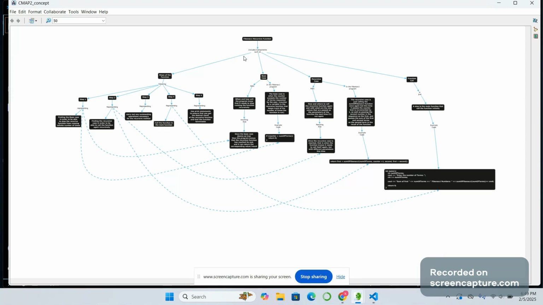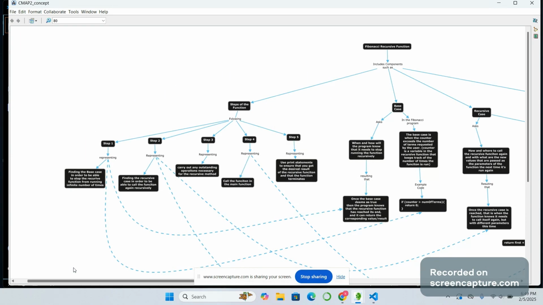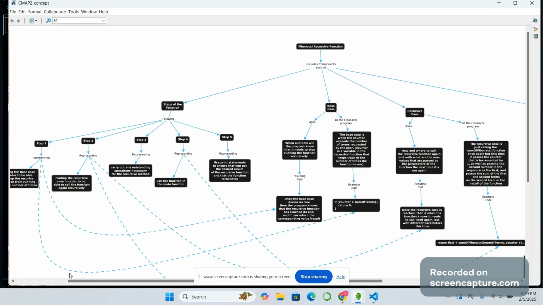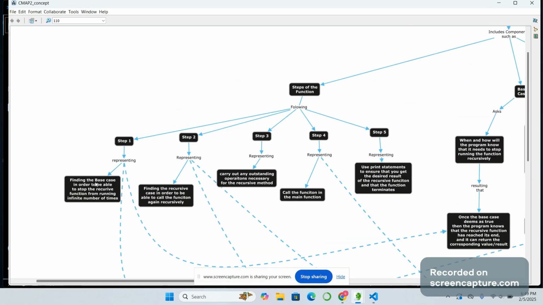So to start off with the CMAP, I start with the Fibonacci recursive function as my head, and it includes components such as steps of the function, base case, recursive case, and function call. Looking at the individual steps, step 1 is usually finding the base case so that the recursive function knows when to stop instead of running an infinite number of times.